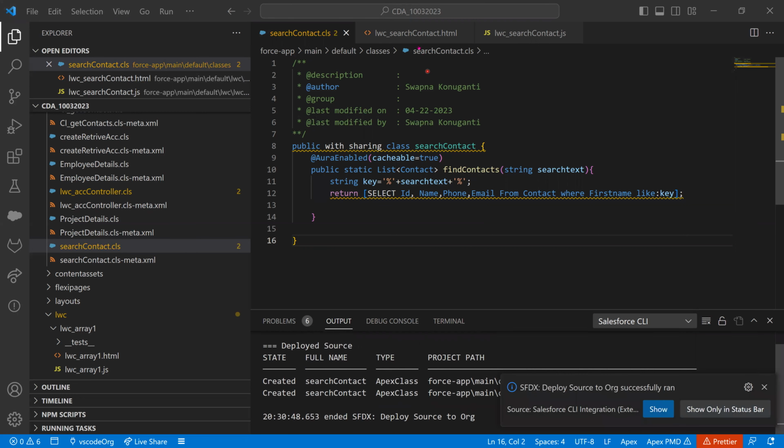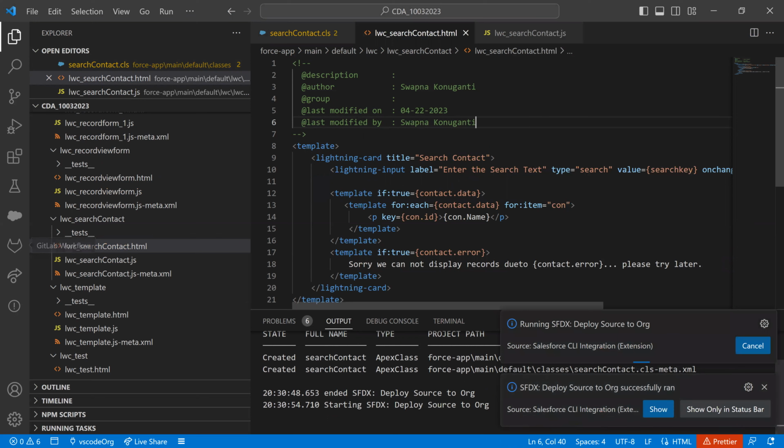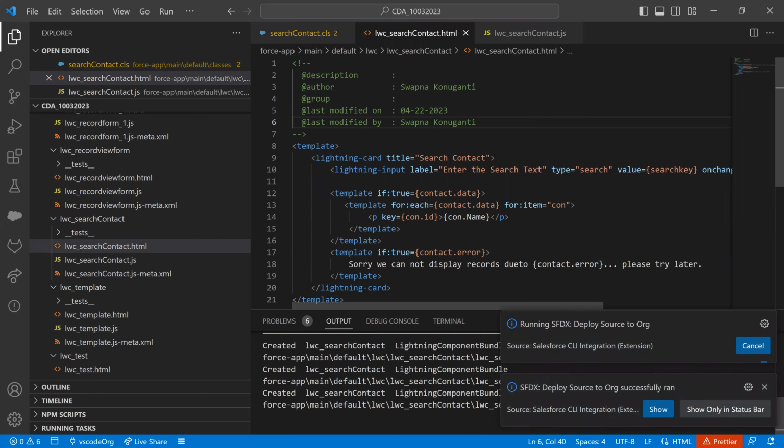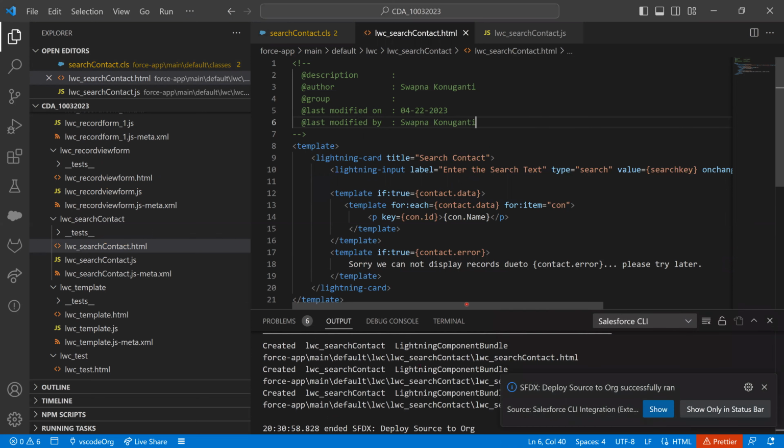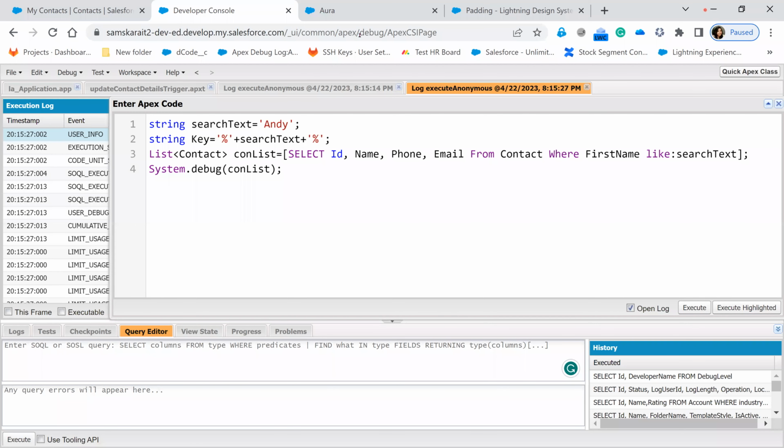Okay, it is deployed. Now let me deploy the LWC component. Now this is deployed. Now let's copy this LWC search contact. Copy this. Let's go to the developer console.